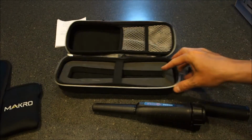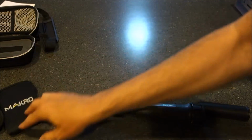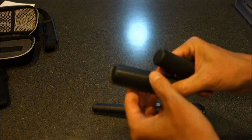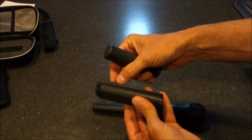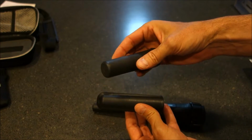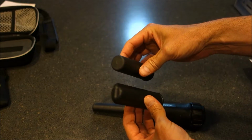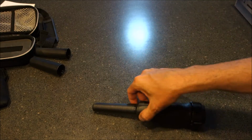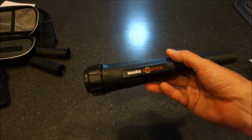So, all right, enough about the case, enough about the strap. Let's take a look at the detector itself. And one thing about the blades here, one does have the scraping blade and one does not. Something I should have gone over in the first little bit here. All right, so here is the pointer. Let's run over the features of it here.